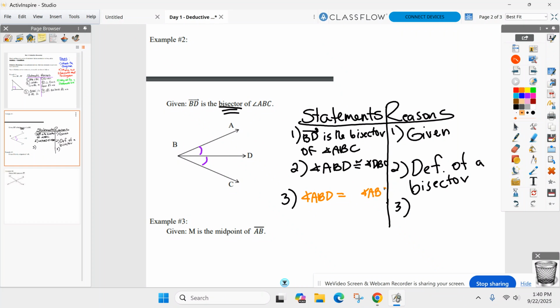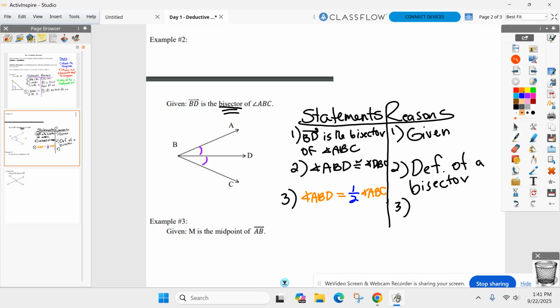I know they're not equal. I get it. They're not the same measure. But I want somebody to put something into this that will make them equal. How do they compare? Angle ABD. How does it compare to ABC? Because I want to write that in there. They're not equal, so I can't leave that the way it is. How does it compare? Don't go by looks. Use your vocab, right? Sophie, how do they compare? Angle ABD is half of ABC. You got it. Angle ABD is half the measure of ABC. Good work.